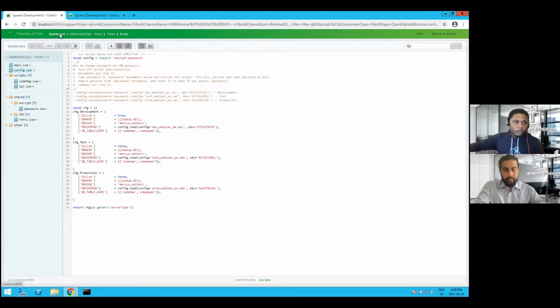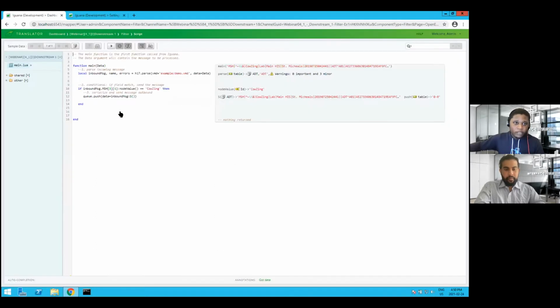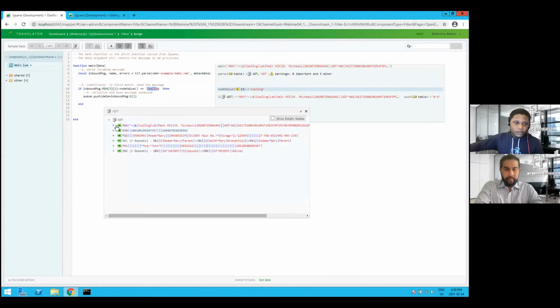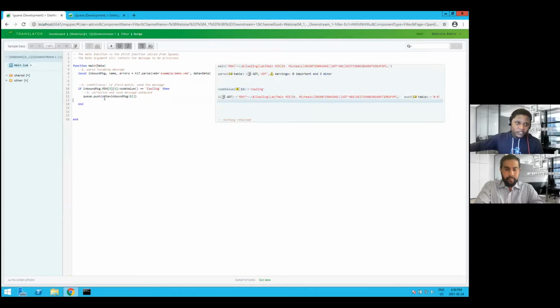Before we wrap up this part of the walkthrough, I want to jump into these downstream channels here just to check something with its filter. So we can see that both these downstream channels, which are sending data outbound, they have filters in them. And if you recall what I had talked about in our discussion about one-to-many workflows, there it is. We have a conditional filter that checks for a particular field in the message. So it looks like it's checking for the sending application. And if it matches, it then pushes the message. And if it doesn't, then the message is filtered.